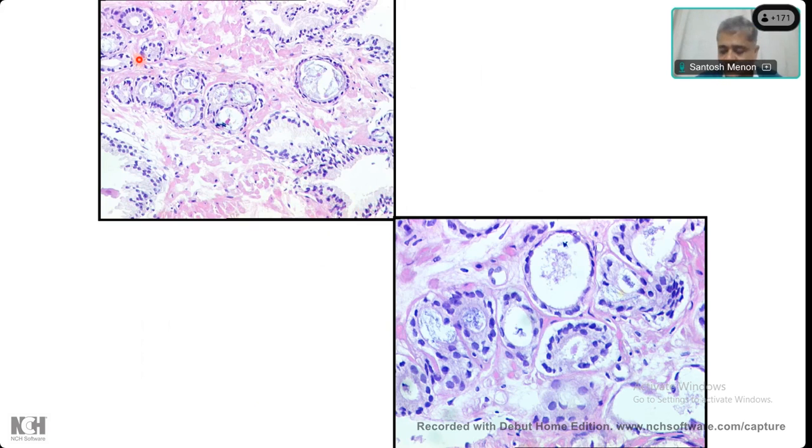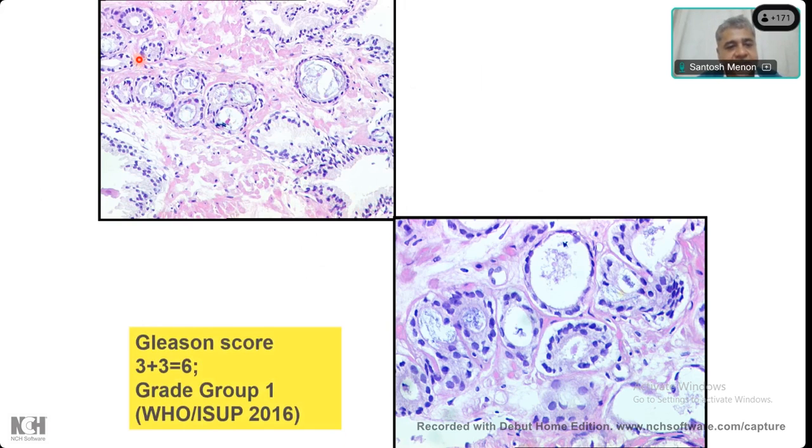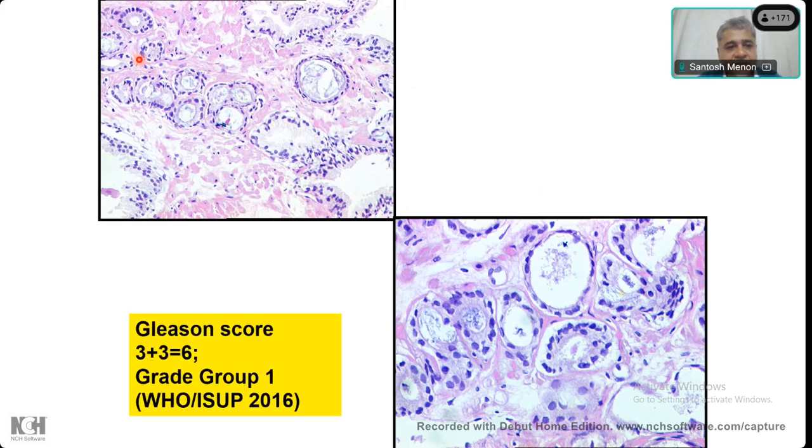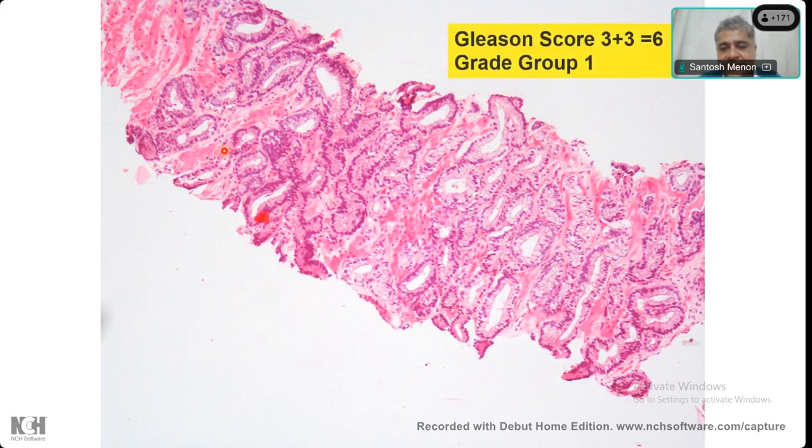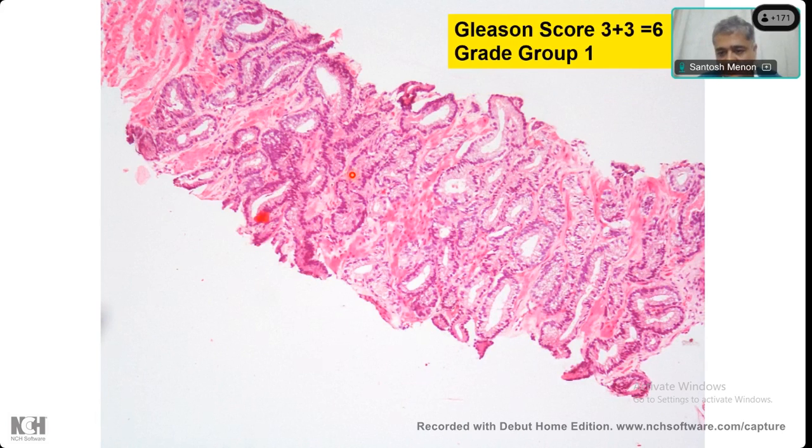So this is cancer, and what would be the Gleason for this? These are separated glands. Some look a little fused, but look at them, they are actually not fused, they are close together. They are not fused glands. Again, the same picture to show that this is a Gleason 3 plus 3 equals 6, not exactly 4 here. I would not call it 4. These are some branched glands here, but they are not very fused glands.